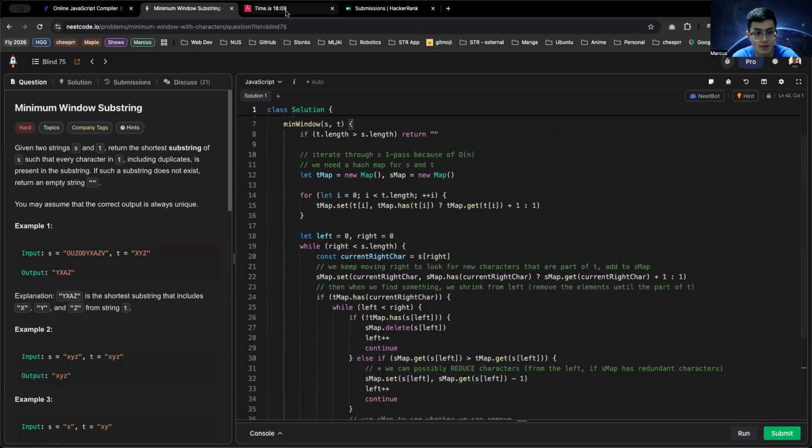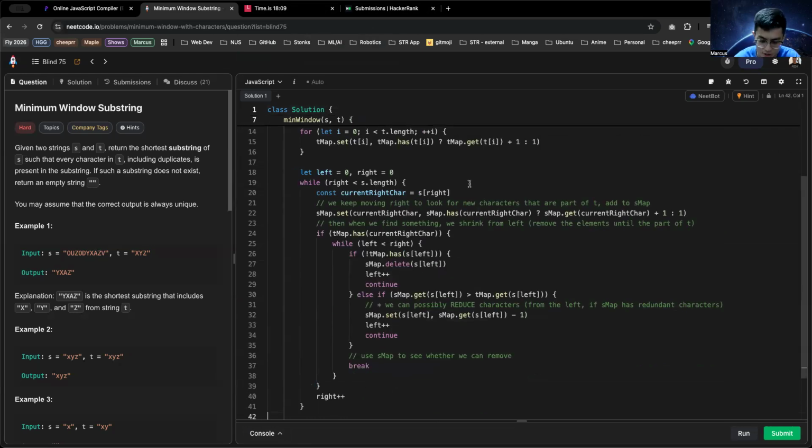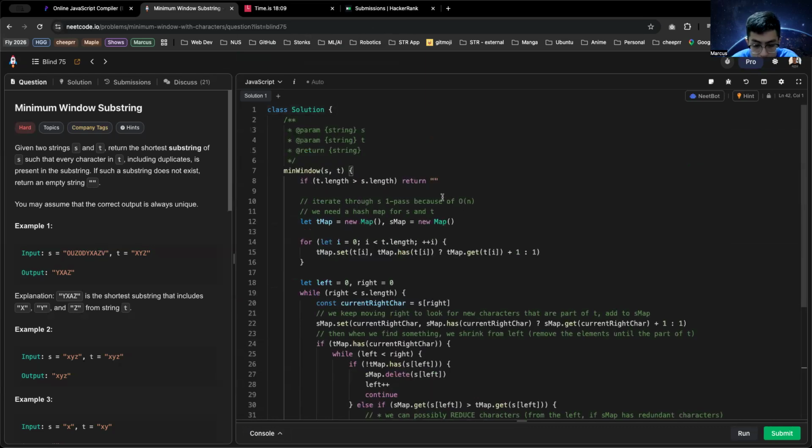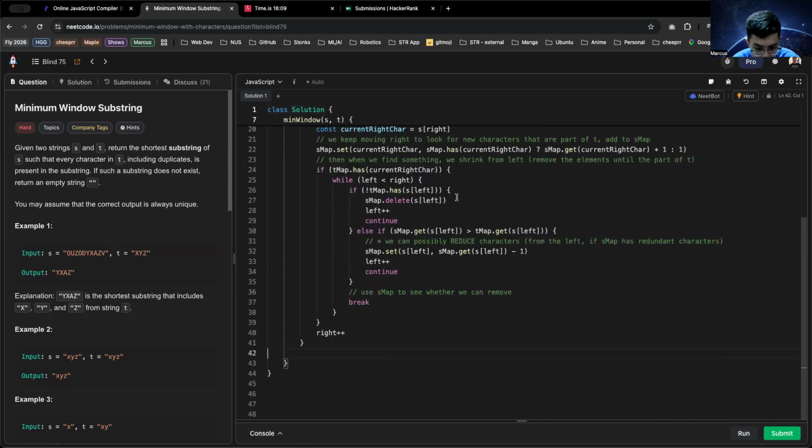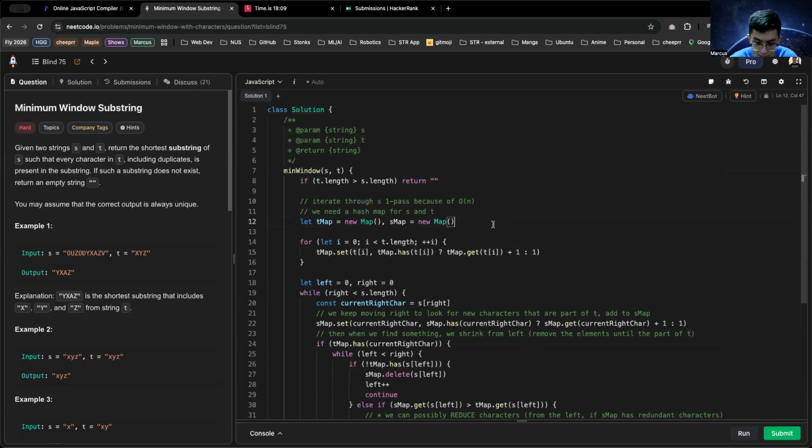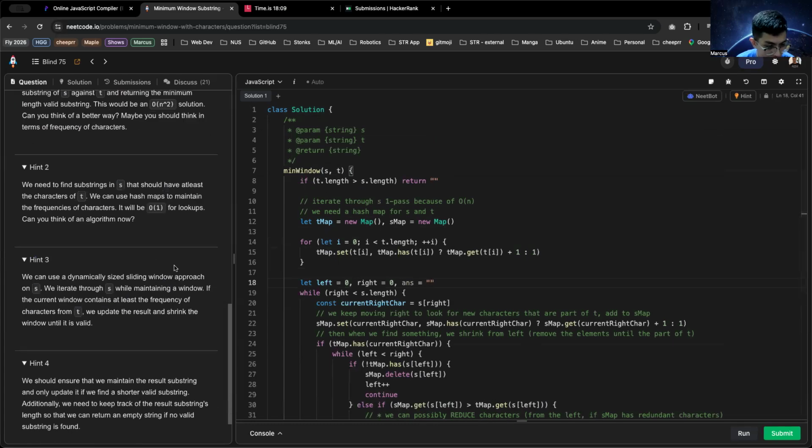So right now it's about 6:10. Spent about 20 plus minutes on this question. Now I just need to add a string and return it. So let me add a string. I will just check. So I need to create an answer, right? Answer goes to this. Okay, let's look at the hints again.